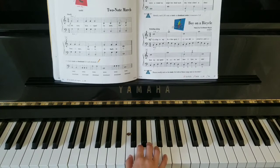In this case, we're in C position. So the tonic is C. The 5th note has another name called the dominant. So let's say I'm in D position. Now the tonic becomes D and the 5th note becomes A, the dominant. If I go back to C position, the tonic is C and the dominant is G.